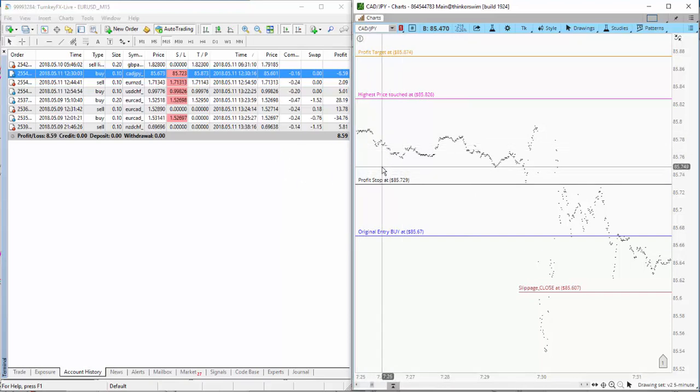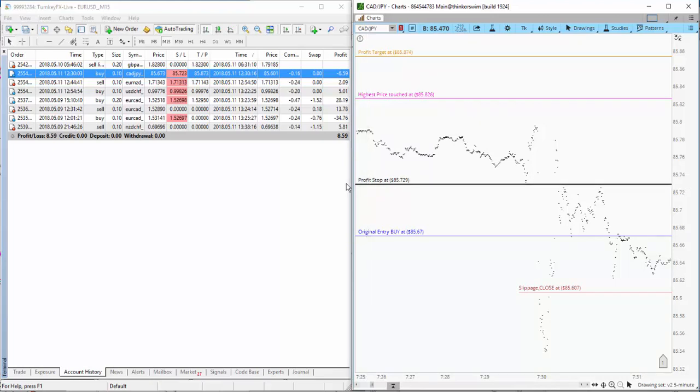And anyway, the chart doesn't go back to the left far enough to show you where I entered the trade, but the original entry on the trade was at a price point right here of like 85.67, right? And that happened way to the left. It would have happened way over here if the chart went back to the left far enough. But after the trade entered, the price went up, and it eventually went up high enough for the profit stop to go on to the trade.